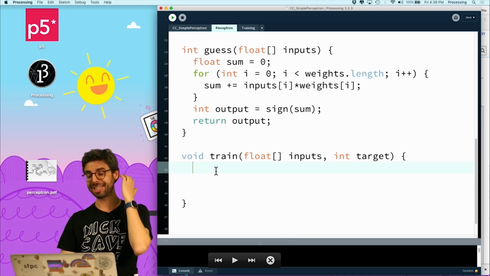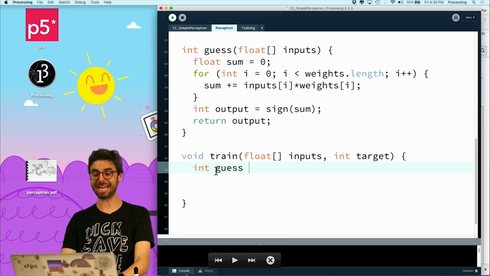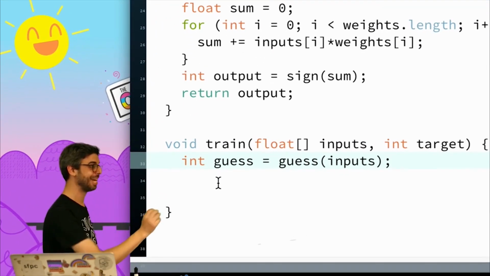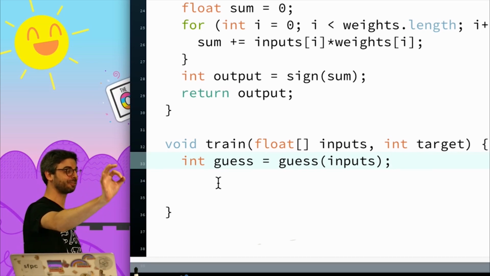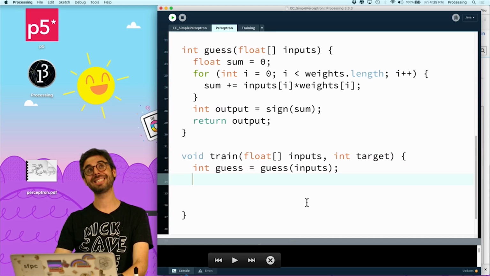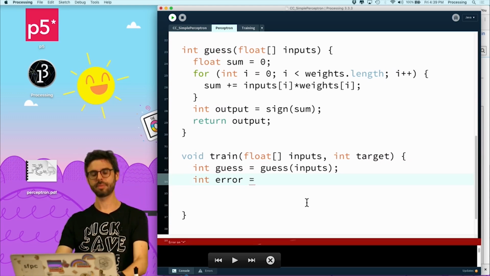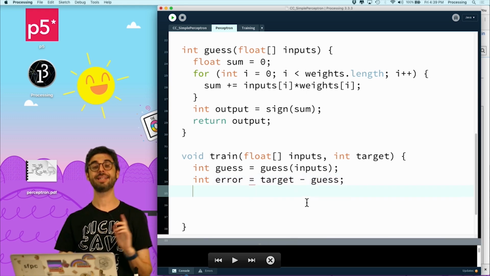Okay, so the first thing I should do is get the guess with those inputs. Since I already have a function that does the guess, I can ask for the guess from that. Then what I want to do is get the error. The error equals the target minus the guess. That's the error.